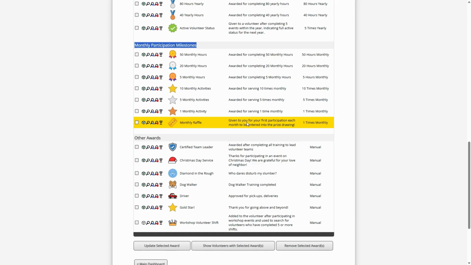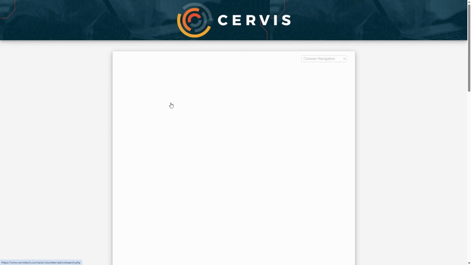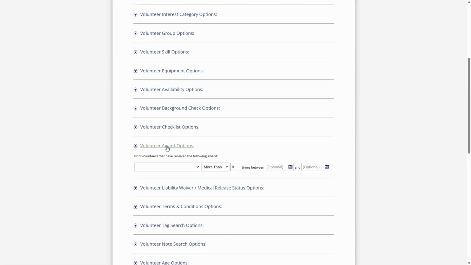If they participated in an event in a month, it gives them a ticket. And then maybe you do a drawing at the end of the year based on how many of these tickets people have, right? So you can actually search for people based on how many of these awards they might have in their profile.